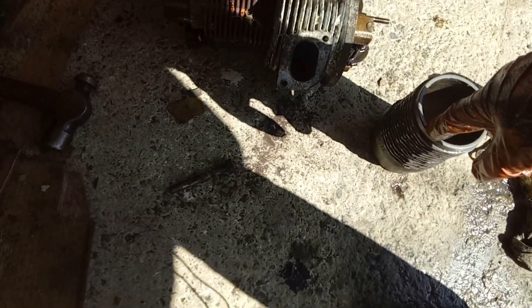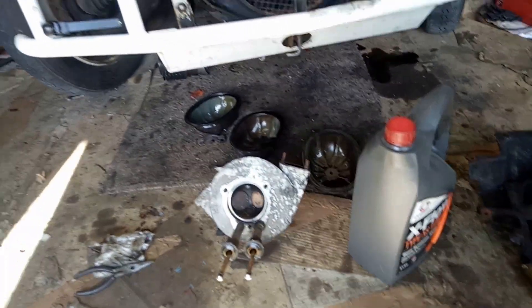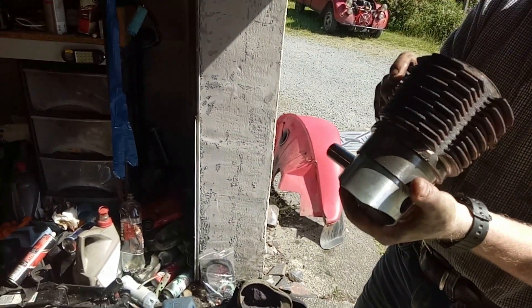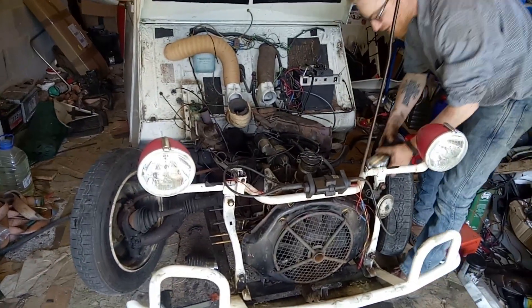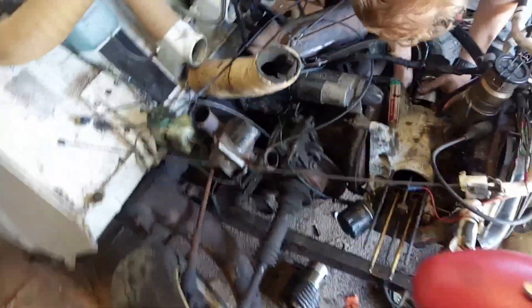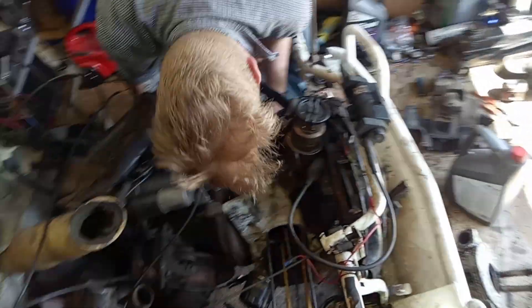While I was undoing the clips to get the gudgeon pins out, Colin was using the finless barrel to lap the cylinder heads, so we've got a nice clean mating face in there. We're just about to fit barrels and pistons. We've got our little Daleks here ready to go, arrow towards the front. We've already got the pistons in the barrels.